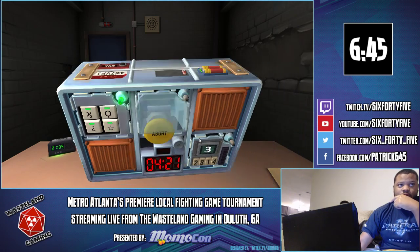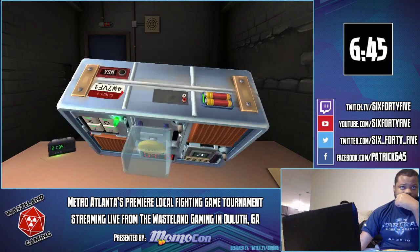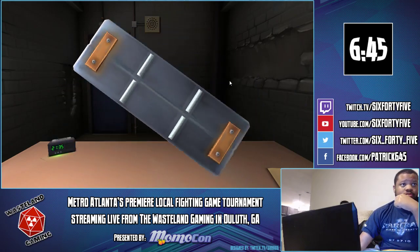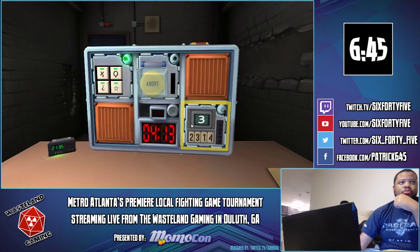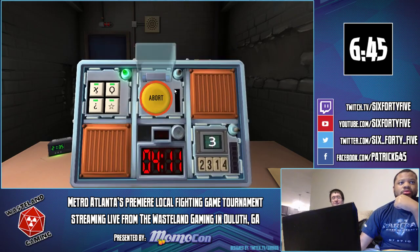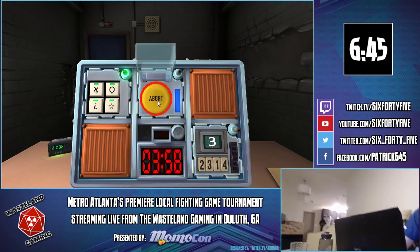Okay, I've got an abort button. It is yellow. I have 4 batteries. They're all AA batteries. Abort button, it's yellow. Are you going to hold the button or you going to tell me when it flashes? Blue. Are you going to release it when it says 4? When the timer says 4.